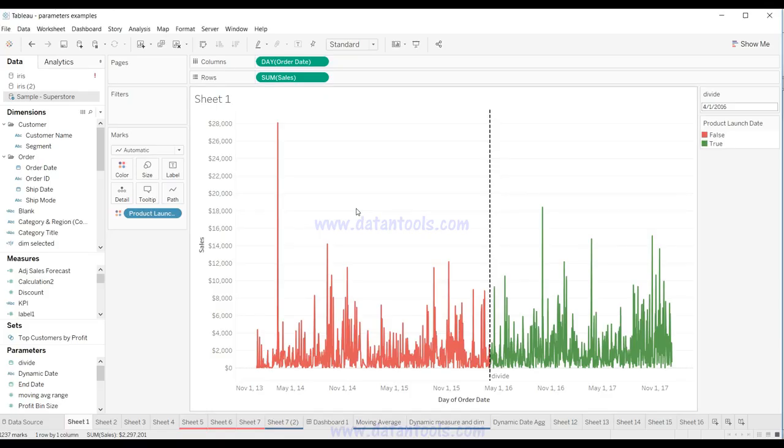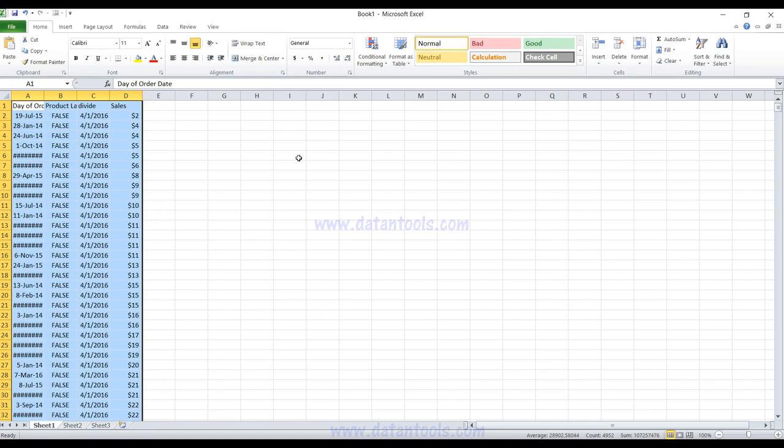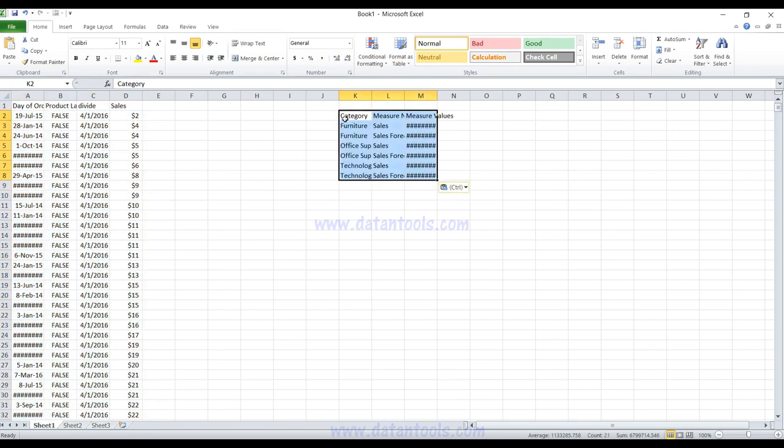This way you don't have to keep right clicking all the time. You just come over here, copy this and paste it. So this way you will be able to do your work very quickly. In case you have 10-15 different sheets, you don't have to do all that right clicking. Just go there like a power user, copy the chart and paste it here, and it will paste the data which is creating that chart.